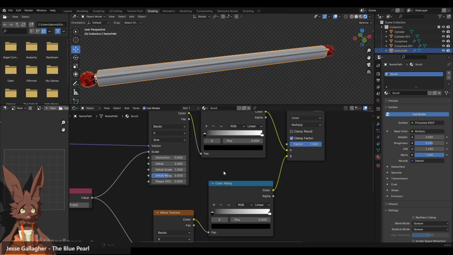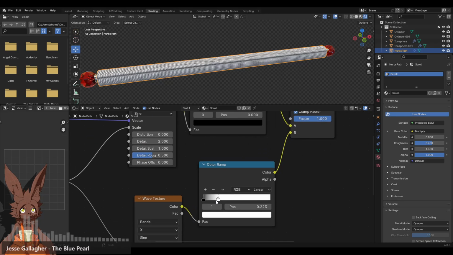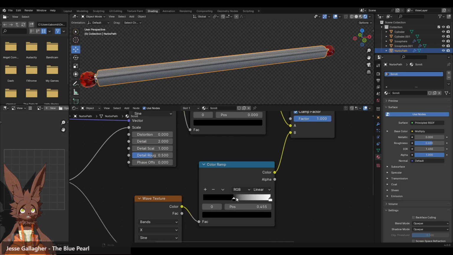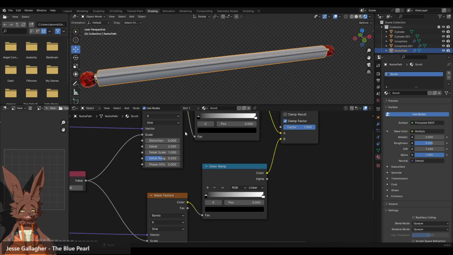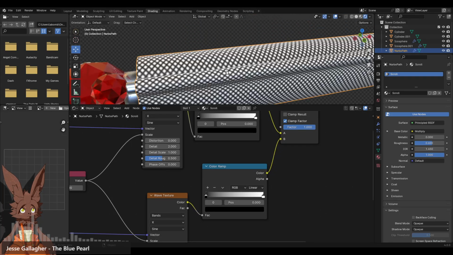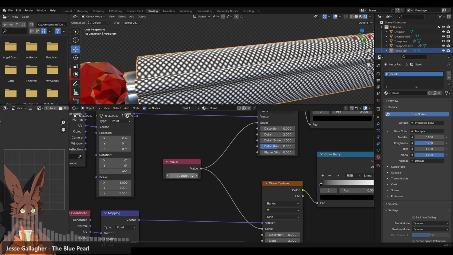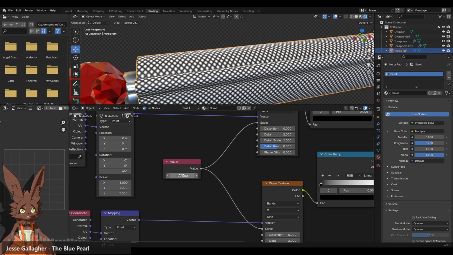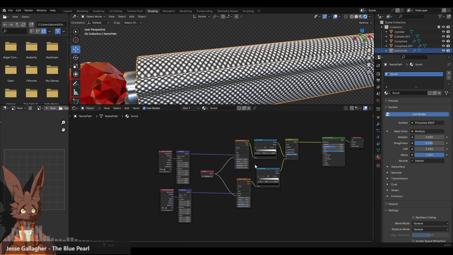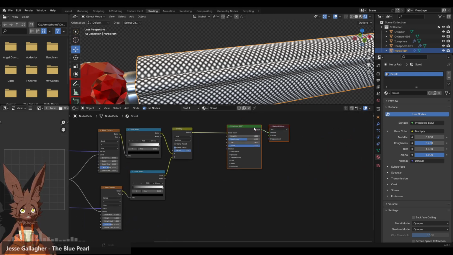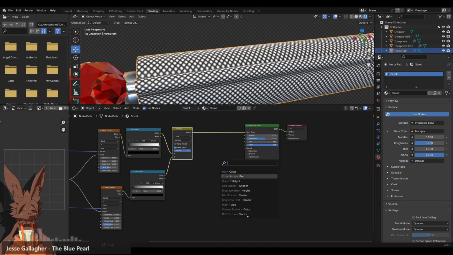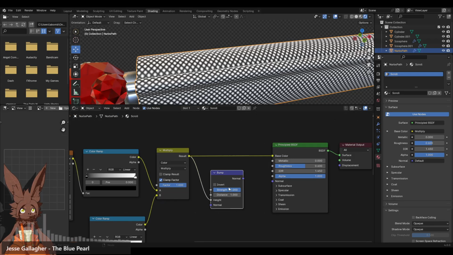I don't know if I want this to be thicker or not. Probably fine as is. This is basically 100, so I'll just send it to 100. And then what I'm going to do with that is plug it over here into a bump. 0.1.